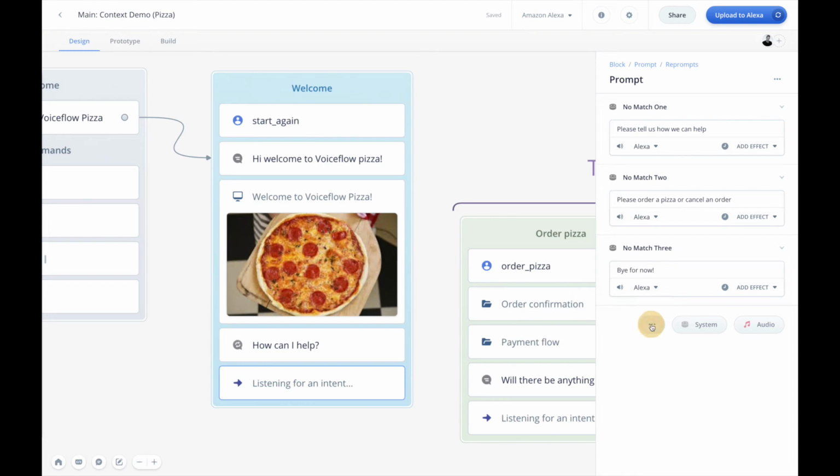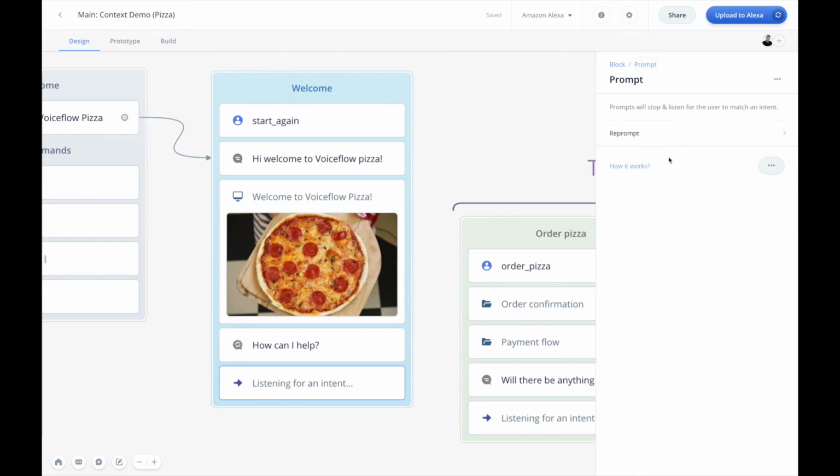We can actually go ahead and randomize those reprompts, or if we were to go into the prompt here, we can also add a no reply response. So that's if the user says nothing. We can actually go ahead and add one of these as well. And so in this case, we'll say, are you still there? Actually, we should probably not do a double prompt. We'll say, please order a pizza. Great, so now we have a no reply response, and so we're handling both error handling cases here.